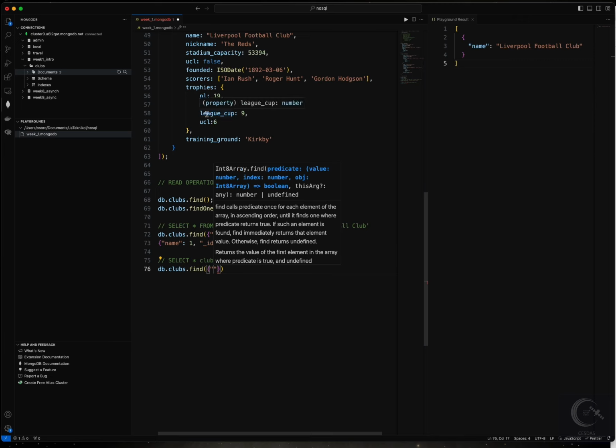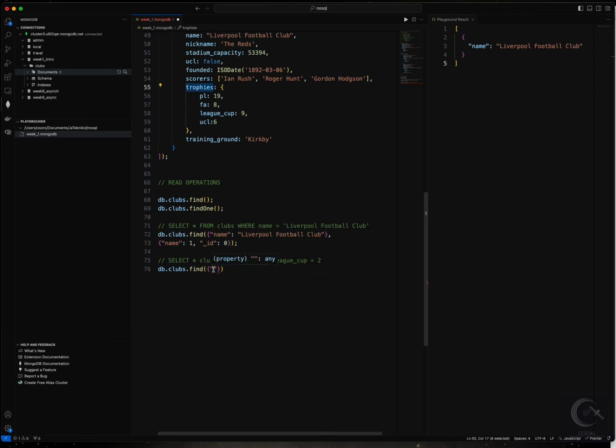The first thing to specify is the field name, which is going to be trophies, and then we do dot league cup. We have specified that, and then the next thing we do is specify the colon, and then simply say that you are interested in where league cup is 9. And that's all.